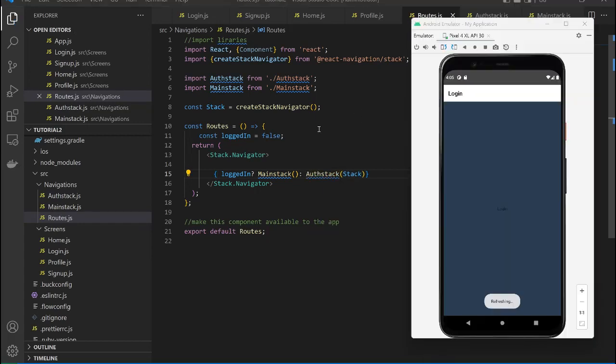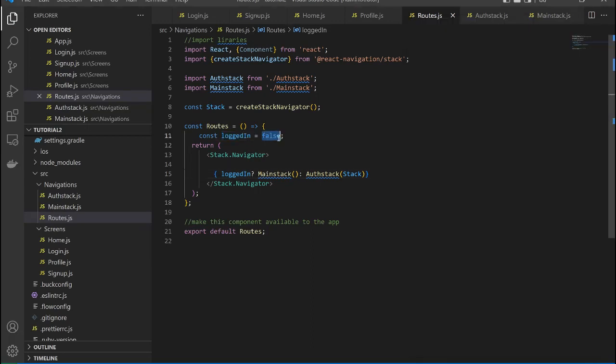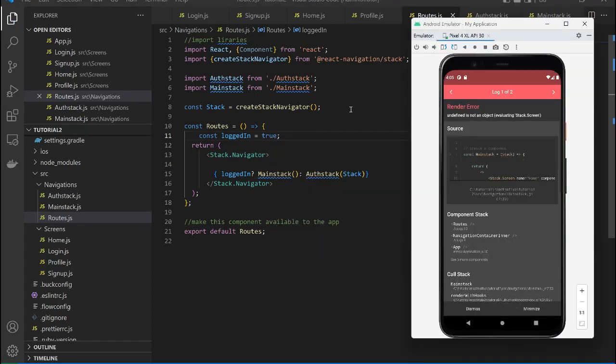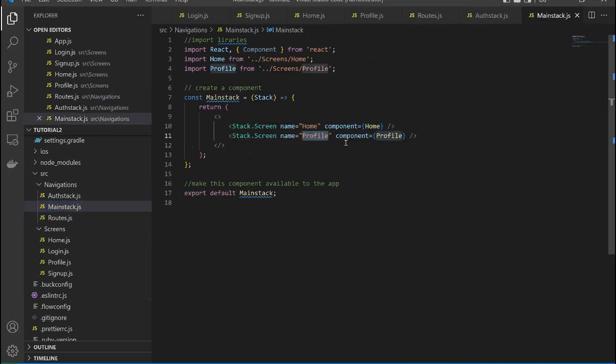So login is false right now, so it is showing login. If you change this to true, then it will show the main stack. Undefined is not the main stack. There's a problem in main stack somewhere.